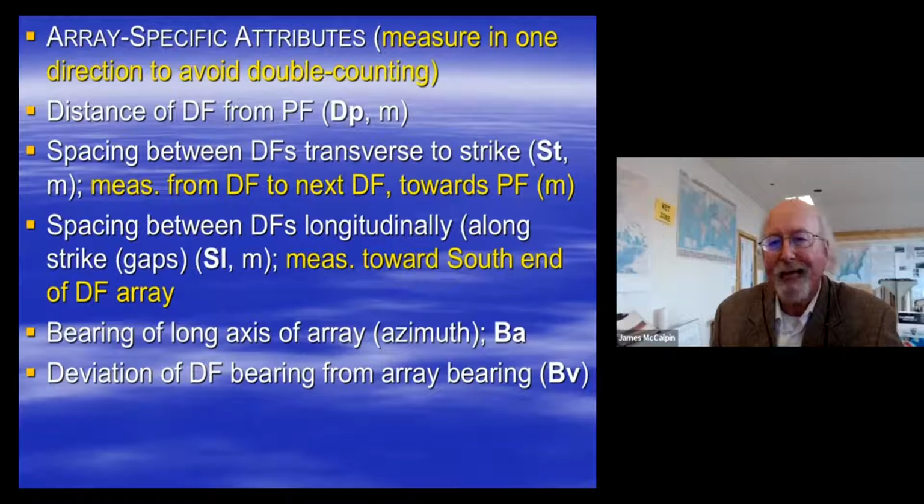But there are other spacing issues, like the spacing between DFs transverse to the strike, the spacing between DFs in the longitudinal direction, in other words, gaps in the DFs, the bearing of the long axis of the array, and the deviation of each scarp in the array from the overall bearing of the array. These are what I would call array-specific attributes.